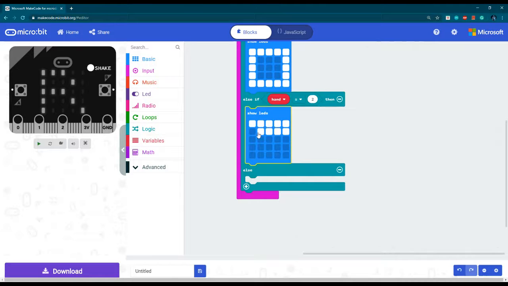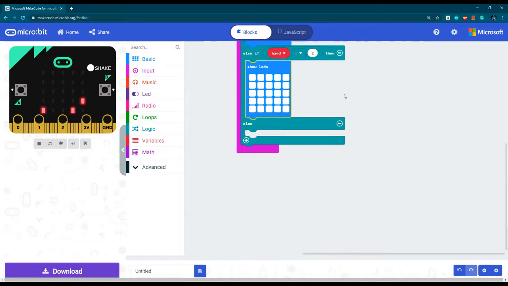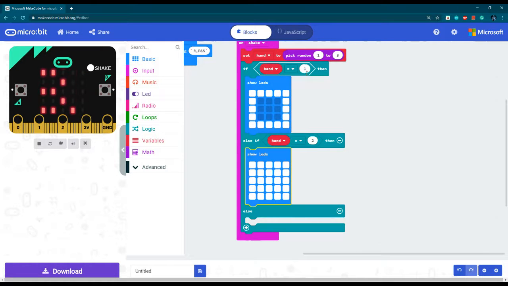There are better ways, but for beginners, this is the best way. Now we showed 1, 2, and we only left 3. There we don't need to have a number.